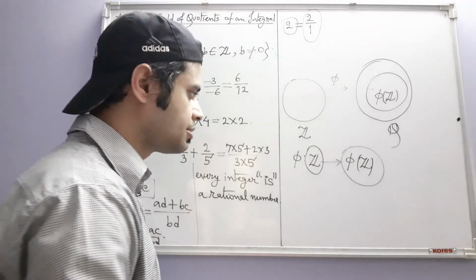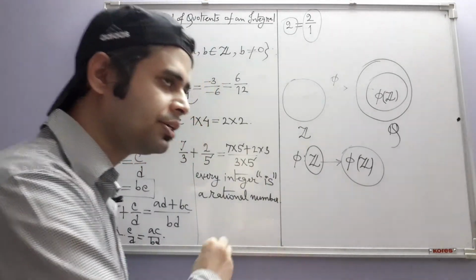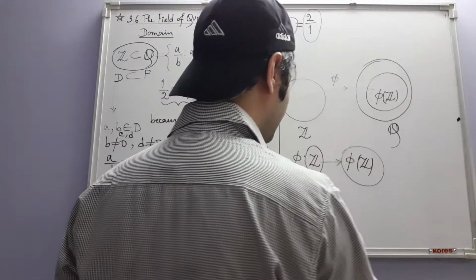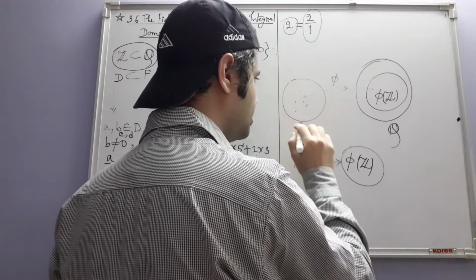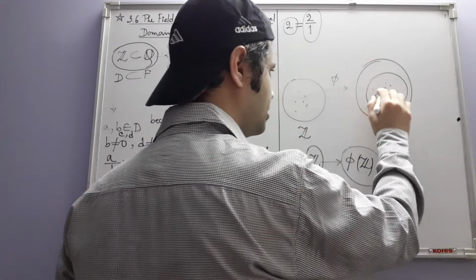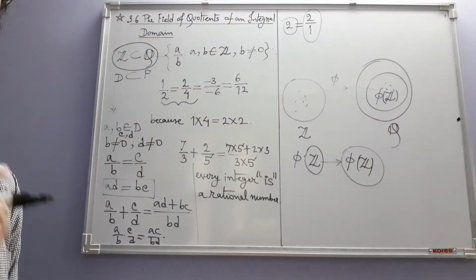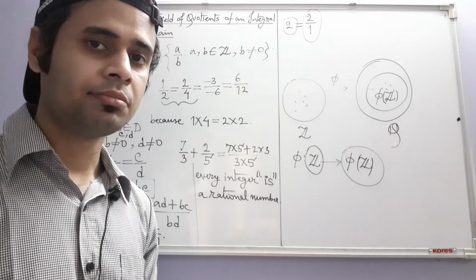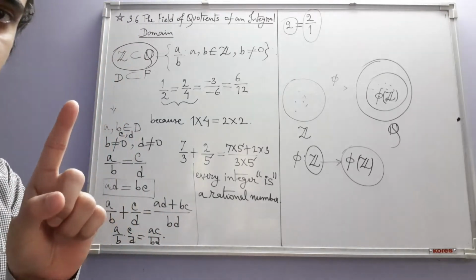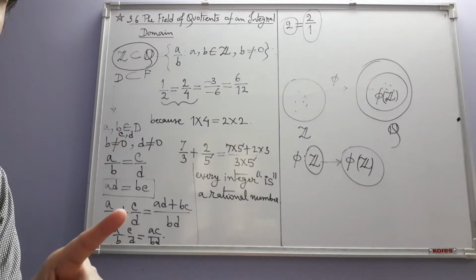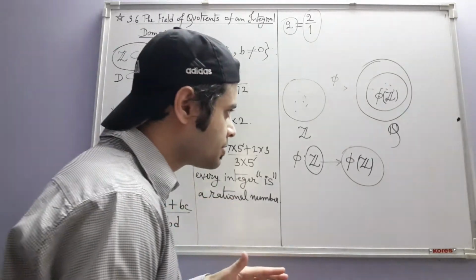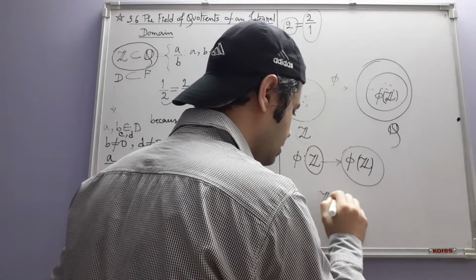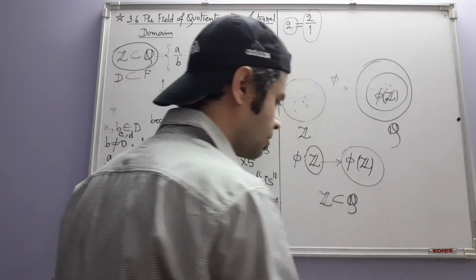The only difference is that their elements have been labeled with different labels. Okay, so whatever happens in one of them, the exact replica will happen in the other. So as far as ring properties are concerned, they can be considered as the same thing. They are strictly not the same thing, but they can be considered as the same thing. In this sense, the ring of integers is contained in the field of rational numbers.